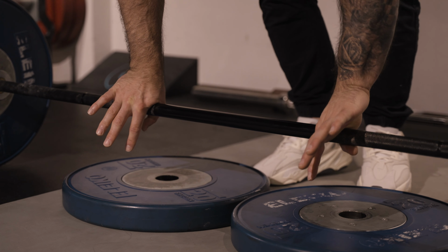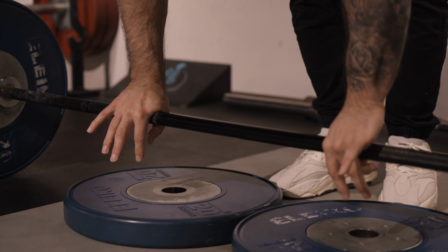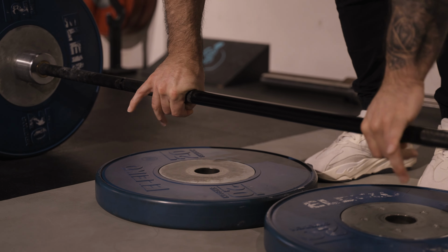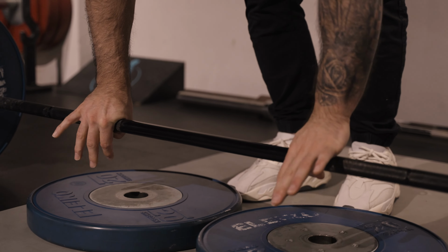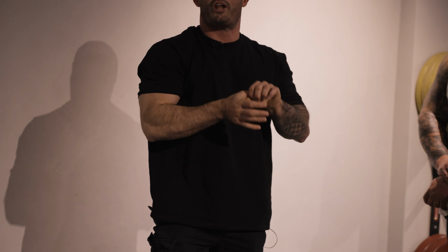Dig your hands into the bar here and grab your nail with your root finger and then your forefinger on top. And then these two fingers are just hanging tight. That creates a hook, and it hurts your thumb a lot, which takes a lot of time to condition your thumb so that it stops hurting. But either way, that's the strongest grip.